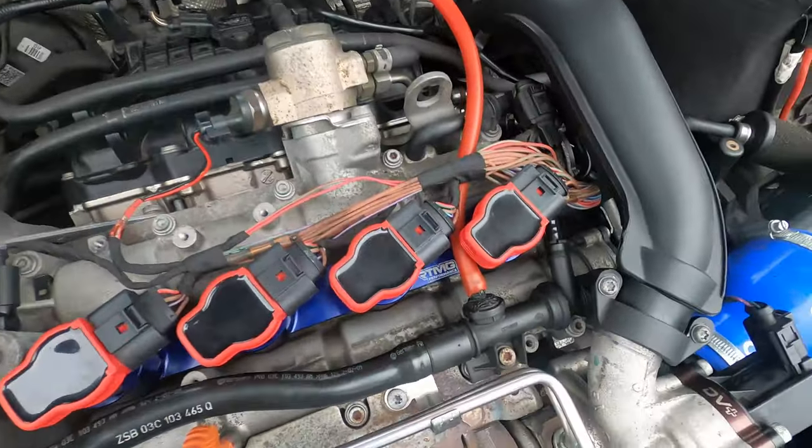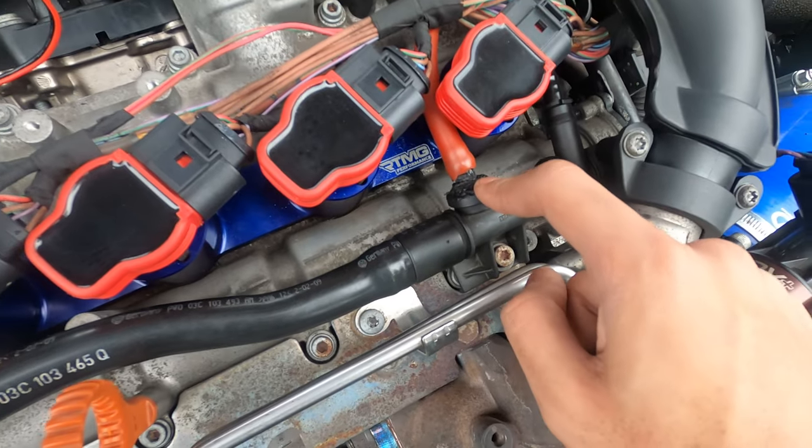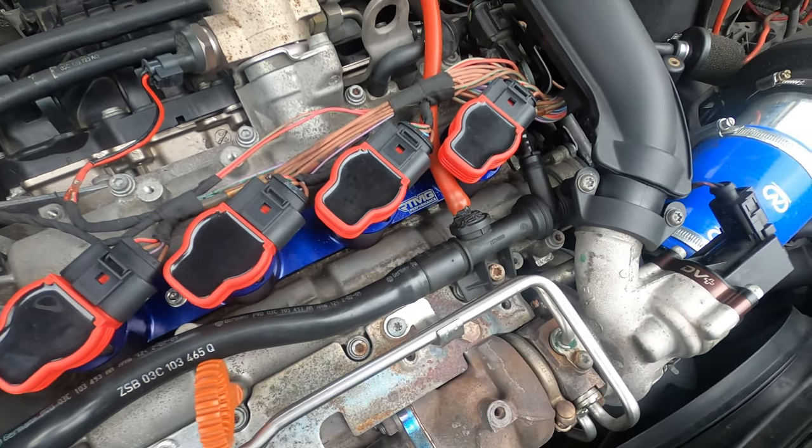It's the next day and the injectors are now sorted. Now we're on to changing the PCV system because my old one broke. In the video where I fitted the R8 coil packs, the little piece on the PCV broke. I've got a new one and we're replacing it temporarily until we do the stage three. Here's where it actually broke — I'd done some dodgy plastic welding but it started to mess up again.